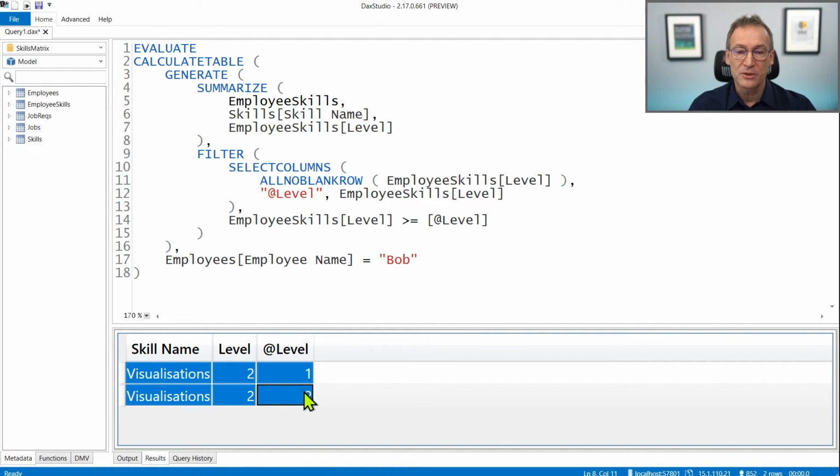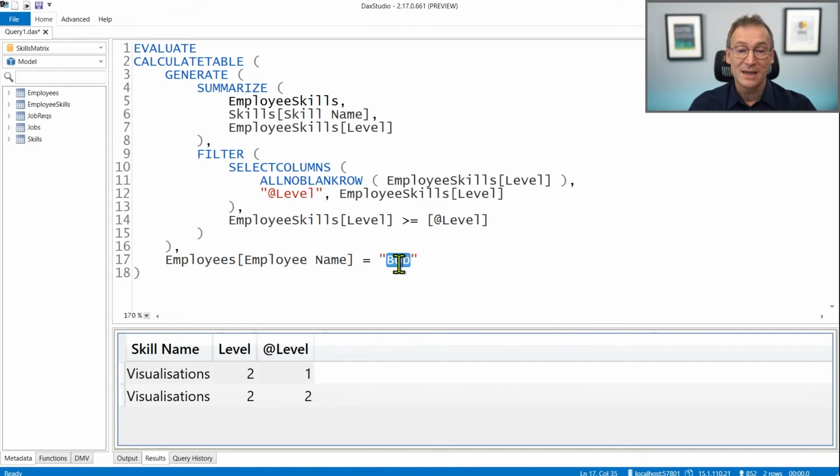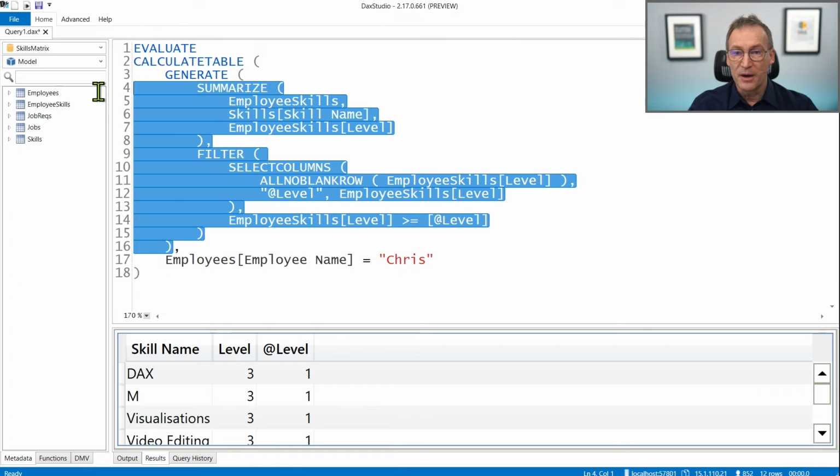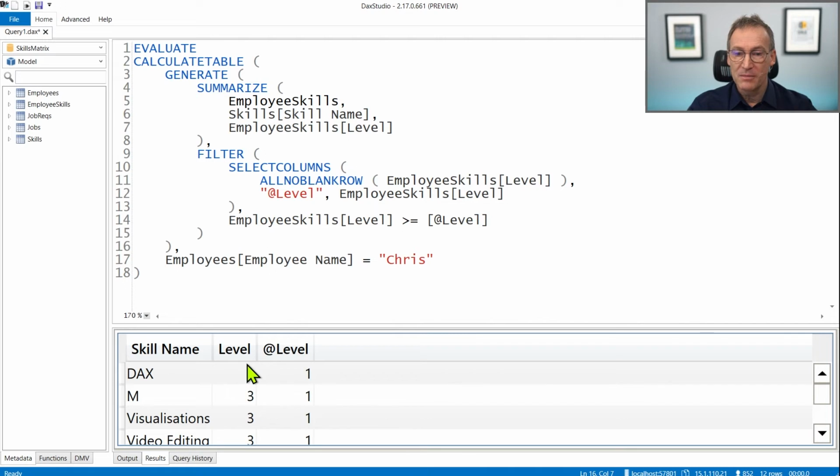Now I have a table that contains all the possible requirements that Bob satisfies. And if I go for Chris, of course, I will have level 1, 2, and 3. So I need this generate part, that contains the skills which are valid, the skills that can be used to be intersected with the requirement. And this table contains the skill name, the level, and this column at level.